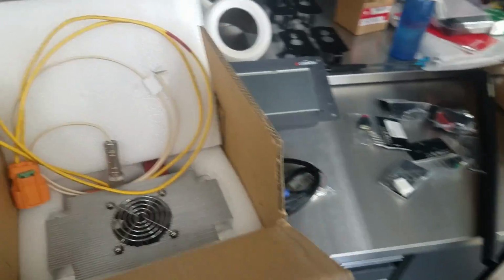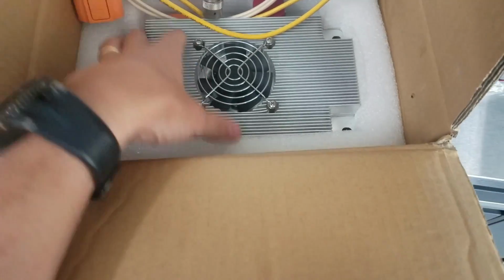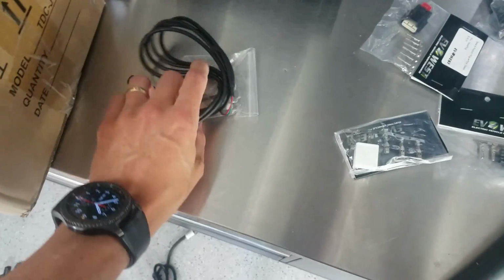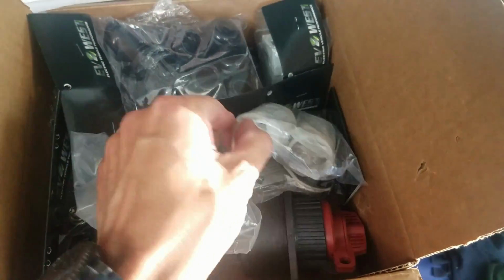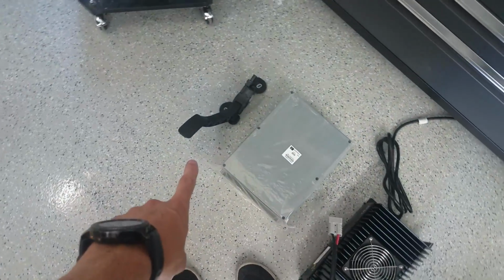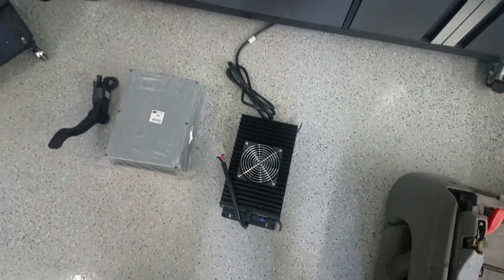Okay, so the contents of the box were, so this I believe is the DC to DC converter. I don't know if it says, but I think it's 125 watts. Anyway, I'll have to look. Can't remember quite what it is. But it got the cabling that goes with it as well. This is more cabling. This is the controller for the Tesla motor. And again, more connectors and such. So these are kind of the high amp fuses, I believe, kind of big safety switch, contactors. So bag of goodies there. Also got the Hall Effects gas pedal, electrical enclosure, and this is essentially the battery charger. So lots of goodies.